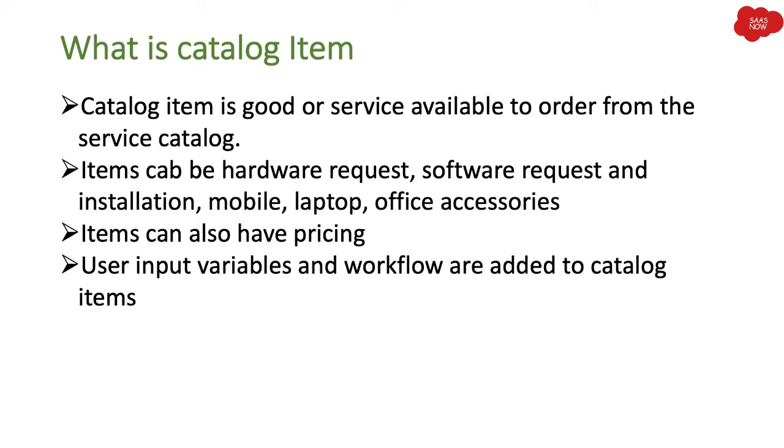Items can also have pricing, which is a really important thing. When you submit the request, some of the items might have some cost associated with them. It may be related to the cost center of your organization, or any department cost, and you can also handle that with catalog items. That's the kind of functionality a service catalog item gives. Then we have user input variables, and workflows are added to catalog items. So a catalog item becomes an end user form where the user provides input with the help of different fields, which are variables. When they submit it, it follows a workflow, the execution steps it has to follow so that it can fulfill the request. That is what we have with the catalog item.